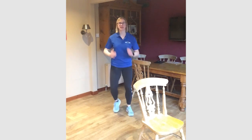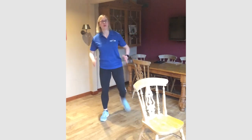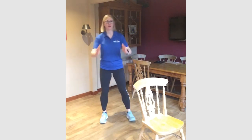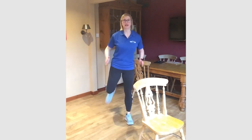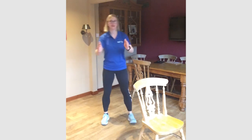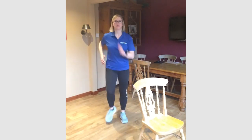Good, right, let's step and bring the heel up. Step and lift the heel. Now you'll notice I've widened my base of support. So rather than having my feet quite close together, I've now got my feet a little bit wider. I'm transferring from one side to the other. It's going to help me get into a little rhythm a little bit more. It's going to help challenge that balance. Breathe. One side, then the other. Good, 2 more. Good, and let's march.